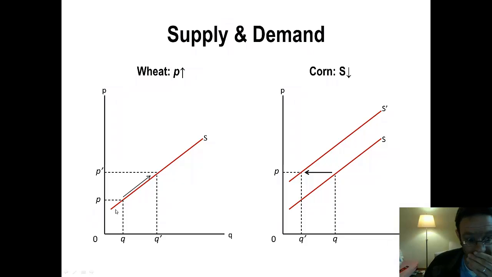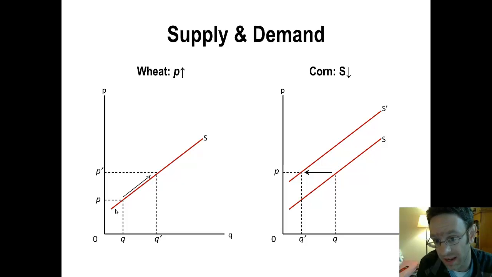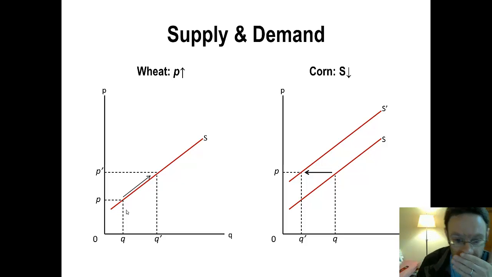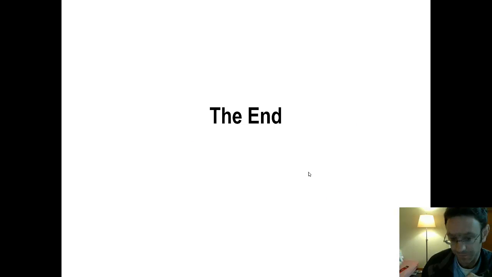Now, if you're going to produce more wheat on that one acre of land due to the price increase, that requires that you sacrifice the production of something else that was once being grown on that land. In this example, maybe corn. So here, even though the price of corn did not change, it stays at a price of P, we see that the supply curve for corn shifts inwards from S to S prime. And as a result, holding price fixed, whereas the quantity supplied was once Q, now it is at a lower quantity, Q prime. Why is that? Because that one acre of land that farmers were once using to harvest corn is now being used to harvest wheat.